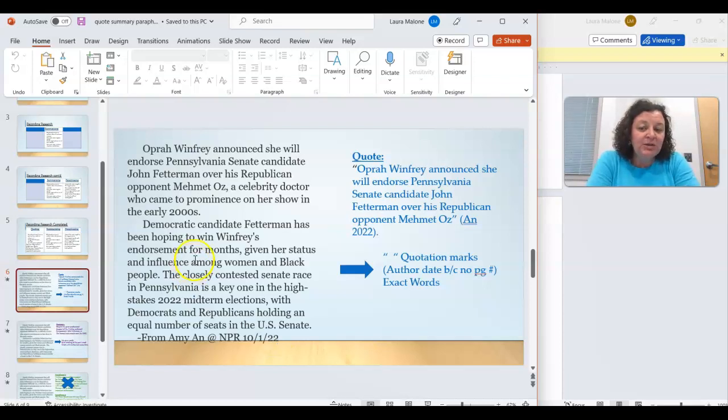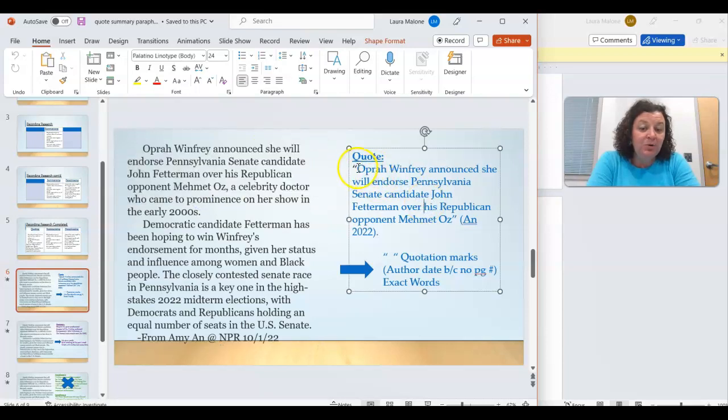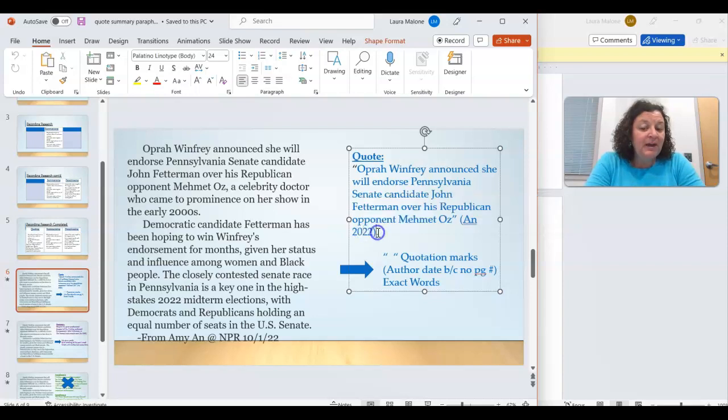And I wanted to use this quote. I wanted to take this quote and I wanted to put it in my paper. Okay. So what I did is I just cut and pasted. I put quotation marks around it. And then at the end, in parentheses, I did author last name, page number. Now you'll notice that 2022 is not a page number because this was from NPR. There was no page number. NPR is a radio show, right? Or a radio station. So instead, what you would use is the year. Then I put a parentheses and a period.